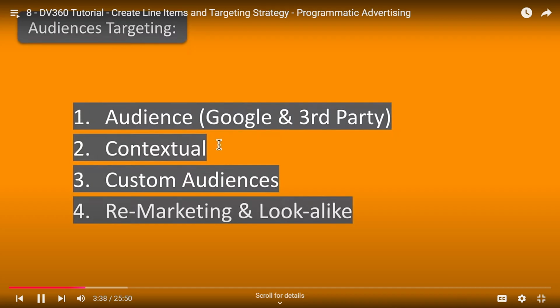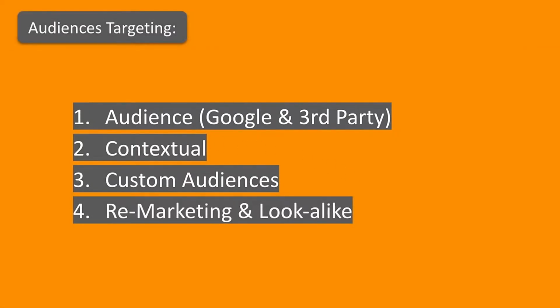And then the second line item we will create will be contextual, which means that the line item will serve on websites and apps which are contextually relevant to the product. For example, in our case, we want to sell villas, houses, and apartments. So we will show our ads on websites which talk about how to buy apartments, with reviews about apartments and houses, and how to get a loan for apartments. So probably the people who are going to these websites are in market because they are researching how to buy a house or apartment. So it's a very good strategy as well. So that will be the second line item.